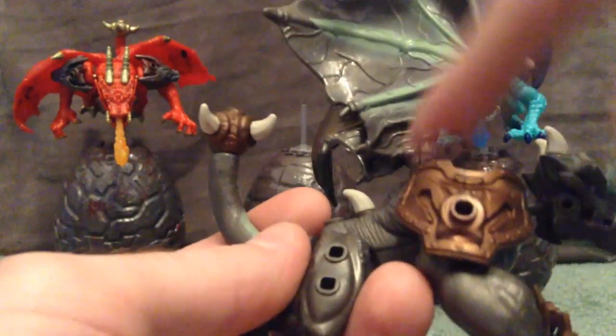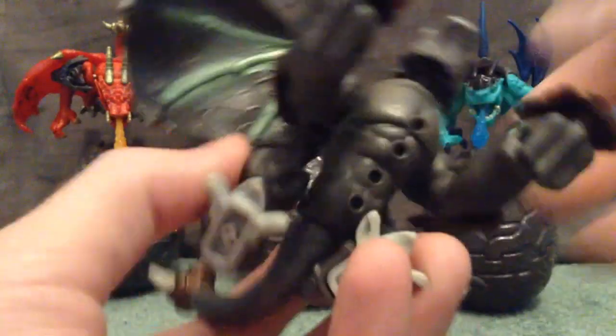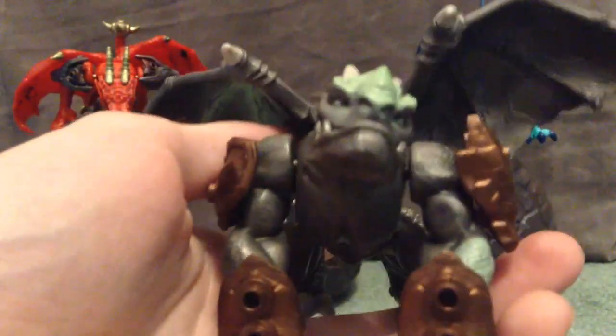Wings are articulated right here. They do move up and down. Good articulation there. Tail does swing. I mean, everything is really articulated because everything's on these ball joints. So you just pop those on, and there you go. You can also switch out the armor if you want to and customize your beasts. So yeah, that's a nice little look at the gargoyle.